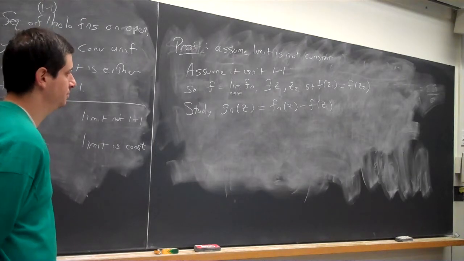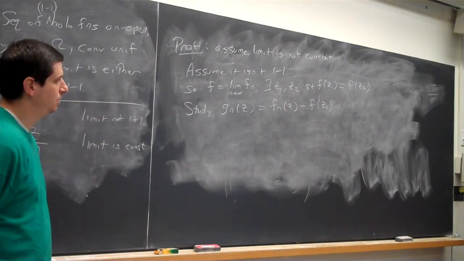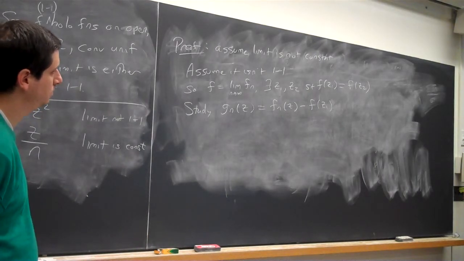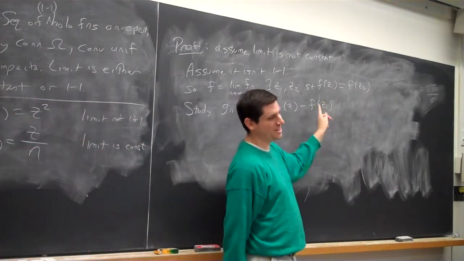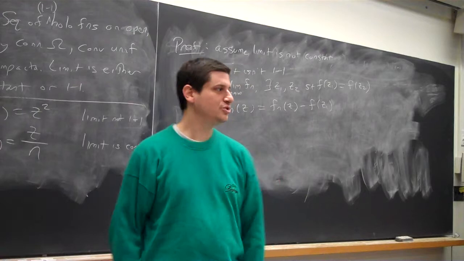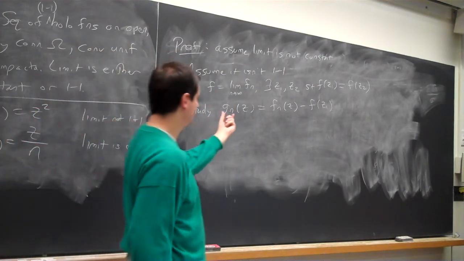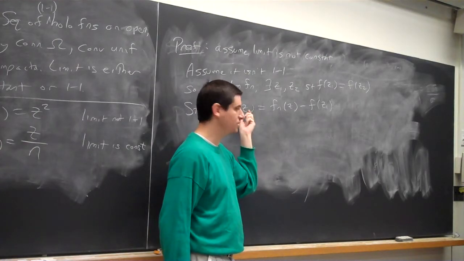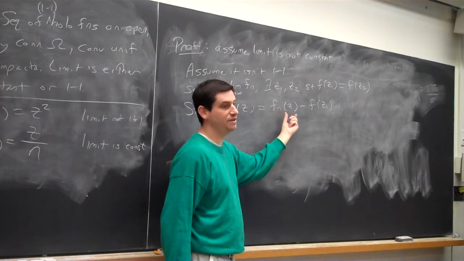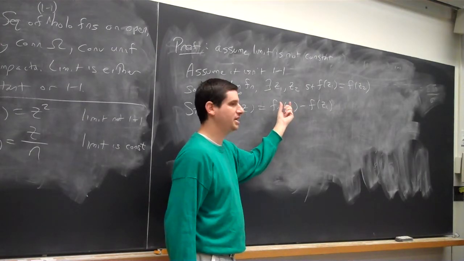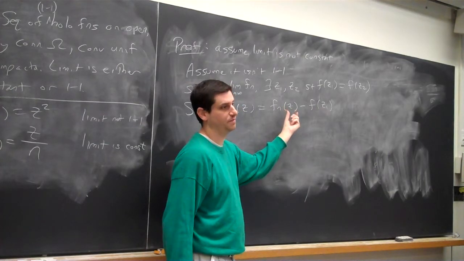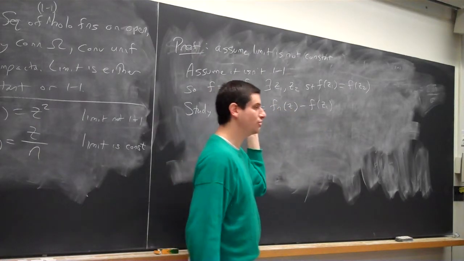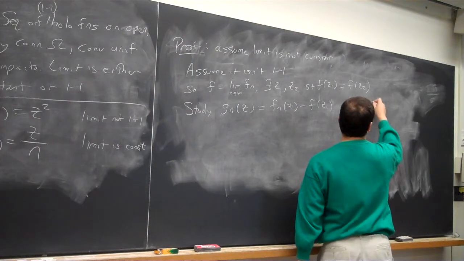Now, let's study g_n of z is f_n of z minus f of z_1. So, what do we know about this function? It has two roots. Why does it have two roots? Is it z_1, that, oh. Right, because here I have an f sub n, and here I just have an f. It doesn't necessarily have two roots. Can there be two different values of z that are sent to the same thing under g_n? Well, if two z's went to the same thing, then I would have f_n of w and f_n of w prime go into the same thing. Since f_n is one to one, and this is a constant, this is also one to one. g_n is one to one.